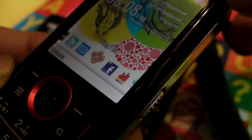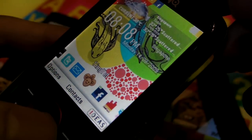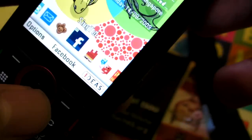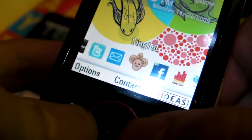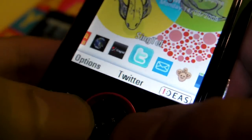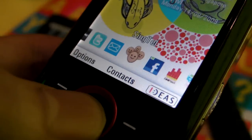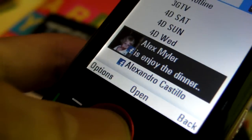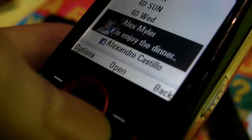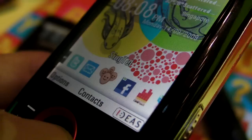This is basically a feature phone — not a smartphone — but one that is built around social media. If you take a look at the little menu here, you can see Facebook, messaging, and the Twitter application. And if you go into the contacts, the address book actually syncs with Facebook itself, which is pretty cool. They've integrated social media elements into the phone as much as possible.